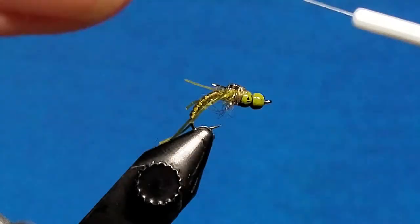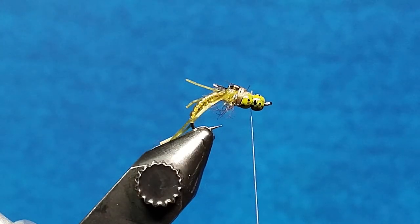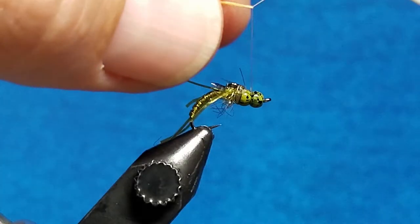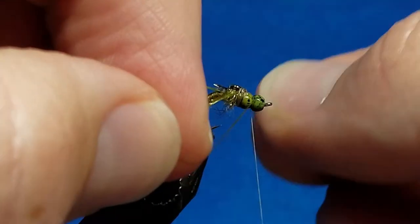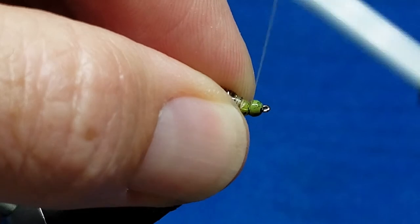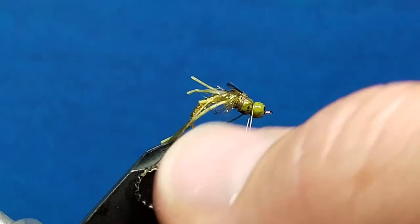For the antenna on this, I'm going to take my thread and drop it right in between that front and that second bead, and throw down a few wraps. Then I'm going to bring in one strand of Nano Sexy Floss — the teeniest, tiniest size — and drape that over the thread, then drop it down in between the beads. Once I get a wrap down, I'm going to take my hands and pull this out to each side to make sure it dangles the way that I want it. Pull down another two or three wraps, and then I'm going to throw in a half hitch or two. This is going to get clear coated over — that clear coat is going to seal this in place.